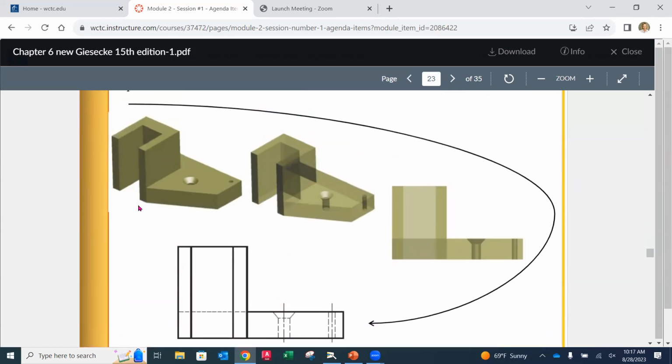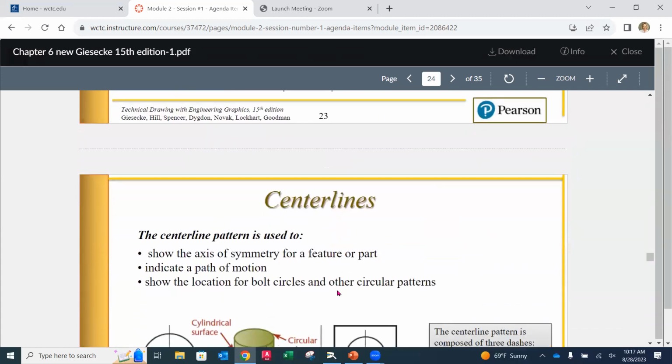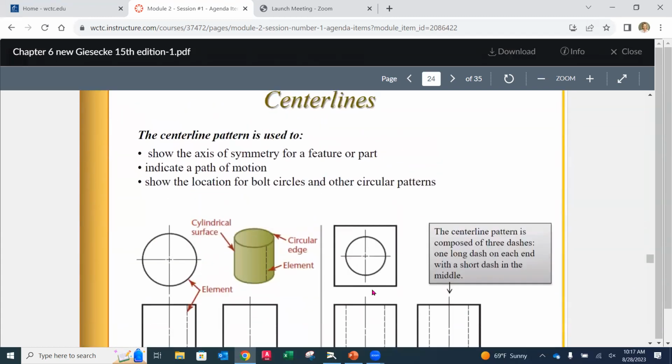So you'll notice on this part here, if I look straight on through, there is this countersunk hole. That countersunk hole, when I look here, is not going to be seen in what would be the front view. But I don't want to forget that it's there. So we always put all of the hidden features in all of our views. The only time we omit them is if they start to have hidden lines over the top of each other and it gets too busy, okay? So otherwise we leave them in. And we always draw them in every one of the views that we're going to see.